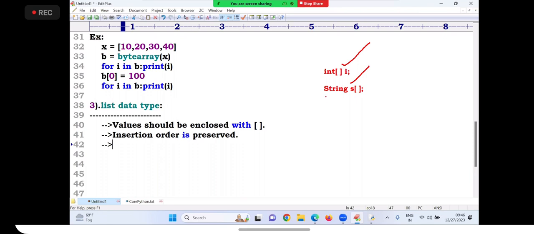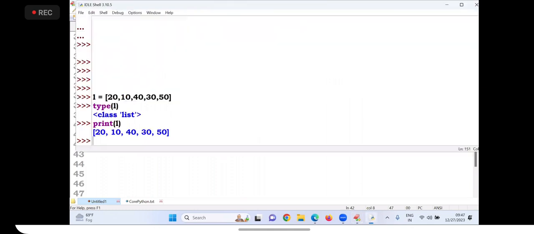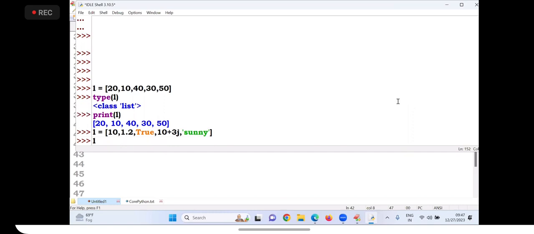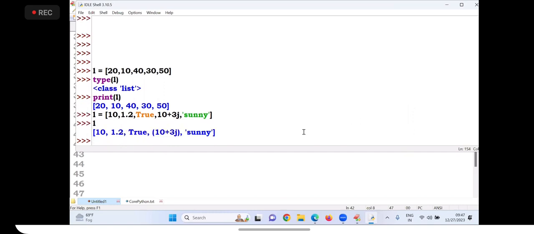But what about our list? Does list accept homogeneous objects or heterogeneous objects? I give one integer, one float value, one boolean value, one complex, one string, all data types provided there. Is it accepted or not? Press enter, print L. Accepted.